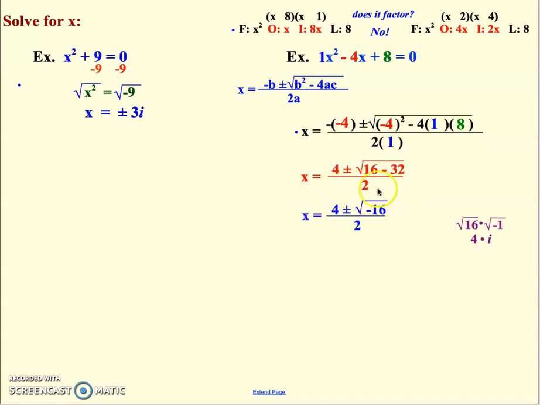Now, again, as a reminder, what I'm going to do here is treat this like I did earlier in the notes, and I'm going to change that out with a 4 and change it out with an i, so this is really going to be a 4i here. You don't need to do this work on paper, but just showing you again where it comes from. And then that becomes my plus and minus 4i, and then 4 and 4 can both be divided by 2, so I can take it all the way down to 2 plus 2i and 2 minus 2i.